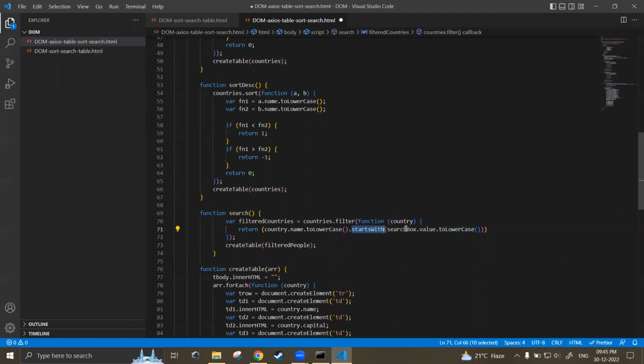Okay, and then after this condition is matching, when I type there T, all the countries starting with T should be shown. If I write there A, all the countries starting with A should be shown. Okay, so create table of filtered countries. This should create the table according to the search criteria.